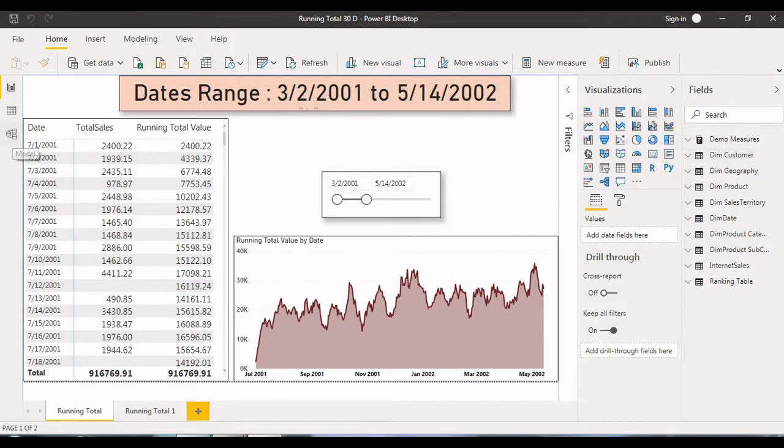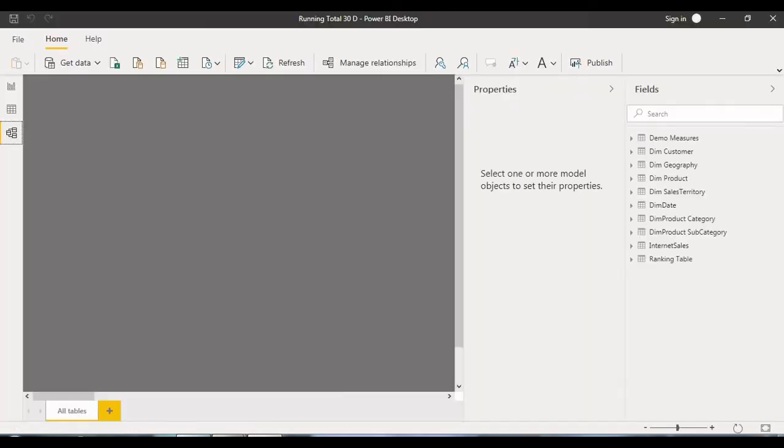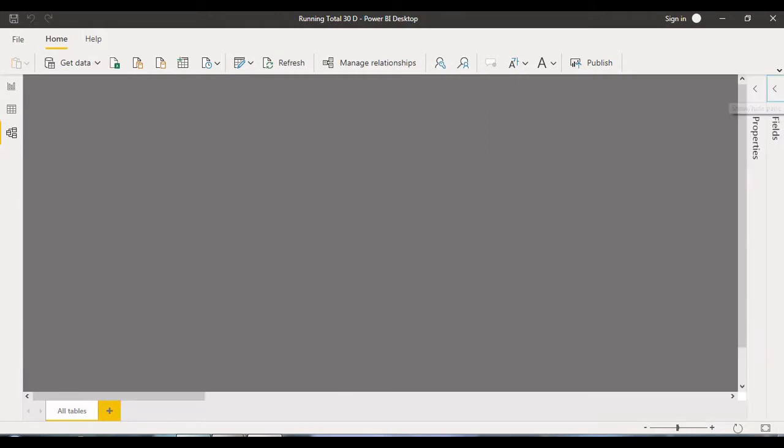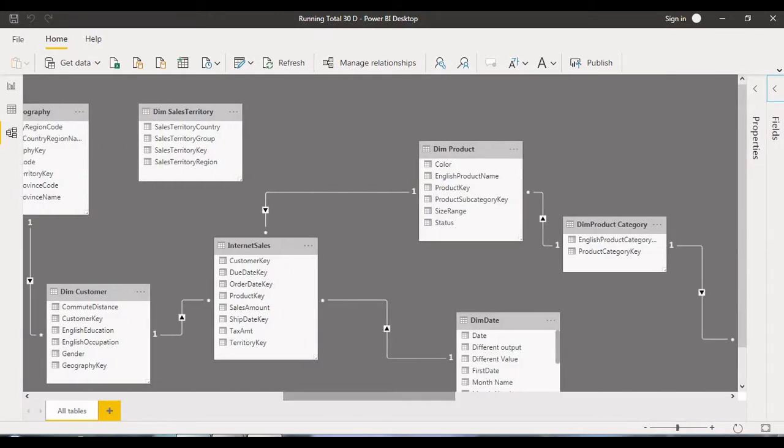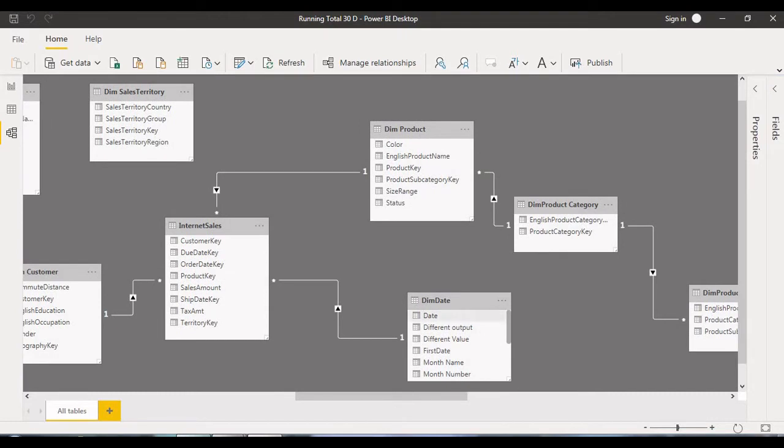Just click on Model, collapse these two, scroll down. Now you can see that I have already enabled the relationship. For example, if I place the mouse over here, you can see that based on these two columns, Date from DimDate and OrderDate from Internet Sales, I have established the relationship between DimDate and Internet Sales.